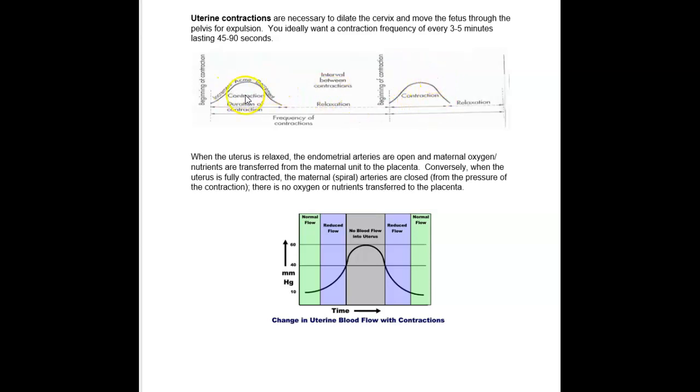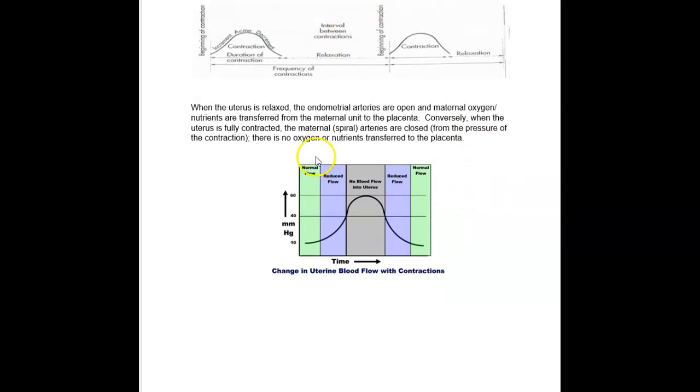So while contractions are needed to push the baby out, we also need relaxation. Sit by the pool, have a nice Diet Coke and some nachos. So you get oxygen, relaxation, food during this time. So if we have too many contractions, we can have decreased oxygenation to the baby, which will result in acidosis. Or too long of a contraction, that can happen.